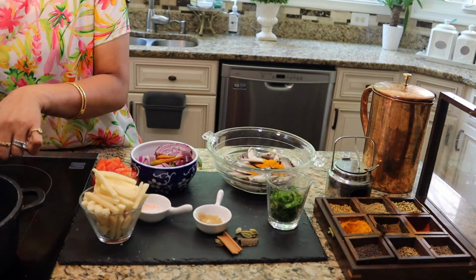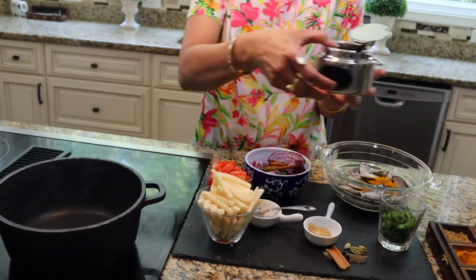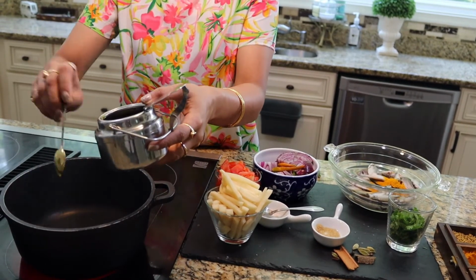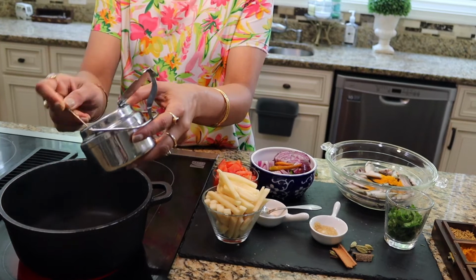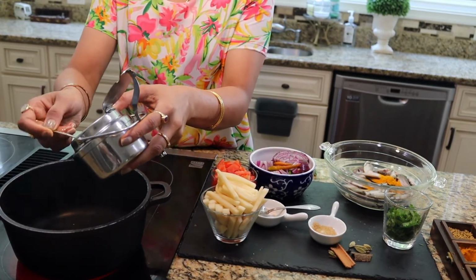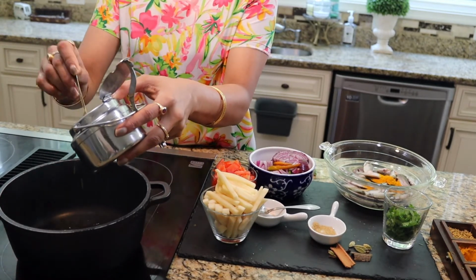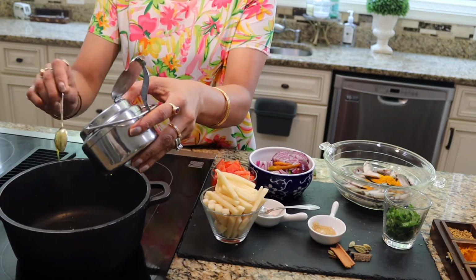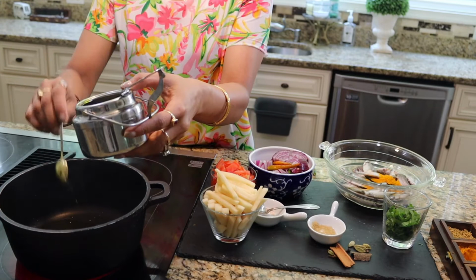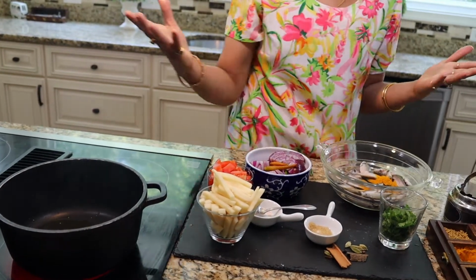I have my pan over here and it's already hot, so I'm going to put in my mustard oil so that the oil nicely heats. Again, this is kacha machher bati chochhori, so you don't need to fry the fish. I'm going to put around 1 tablespoon of oil in there because bati chochhori is good when it's a little oily, little spicy, and with a lot of flavor. But again, you don't put a lot of stuff in it. How cool is that? We don't put a lot of stuff in it, but it's so delicious.